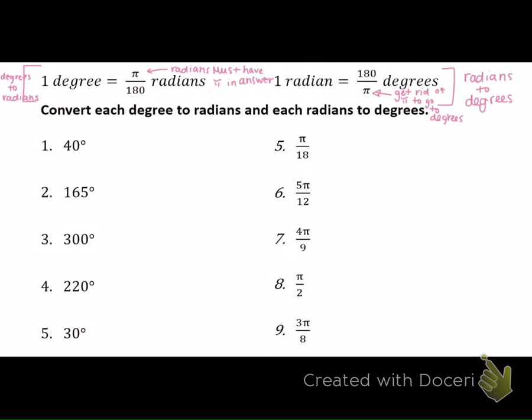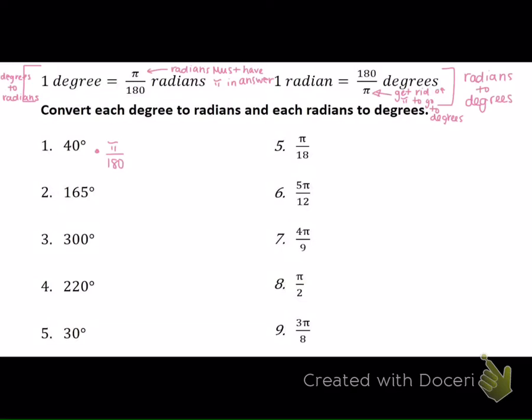So how can you tell if something is radians or degrees? Well, you'll notice that degrees will have this little circle here, which is the degree symbol, right? In radians, it will have pi as part of the answer, or as part of the problem, okay? So that's how you can tell if it's radians or degrees. So these are degrees. So if we are going from degrees to radians, which is what this one is, we are going to multiply by pi over 180. Because we want to go to radians, that pi needs to be on top. That symbolizes that we're in a radian there.